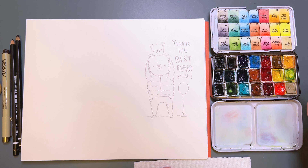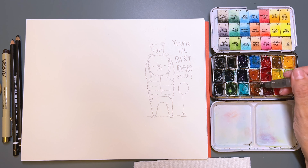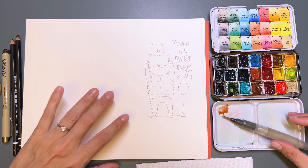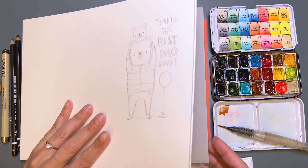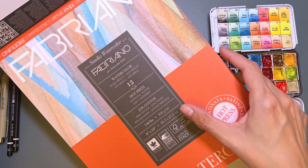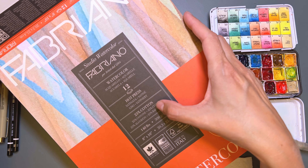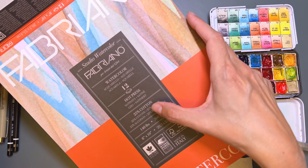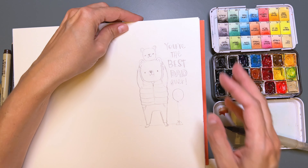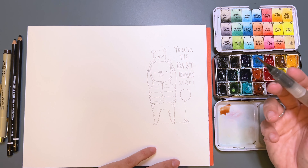I like to paint my watercolors very controlled. If you've seen me paint watercolors before you'll know that — so that means I don't add a lot of water. That is also why I can paint on thinner papers. This one is Fabriano and it's hot press, which is great because it's very smooth, but it's only 25% cotton, so if you like to paint on 100% cotton this one is not it. But I find that this one is very good and very smooth. I usually don't paint watercolors to sell originals — I just use them to scan.